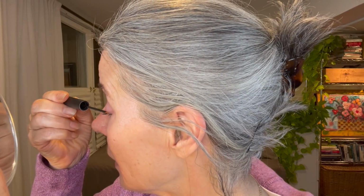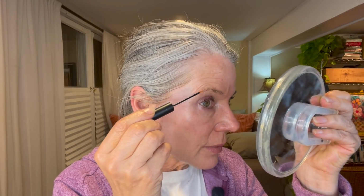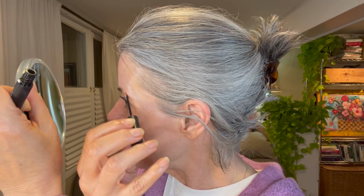It cannot be easier, right? It comes like this little eyeliner wand, and I will just apply it on the base of the lashes. Just a sweep there and one sweep there. Okay, really, really fast and easy. And sometimes I'm sort of experimenting with putting it at the tail of my eyebrows. It is expensive, but boy, it has saved my lashes to such a degree that I'm afraid to try anything else. I love my Revitalash. It has definitely saved my lashes. I will link that video below in case you're interested in further research on Revitalash.